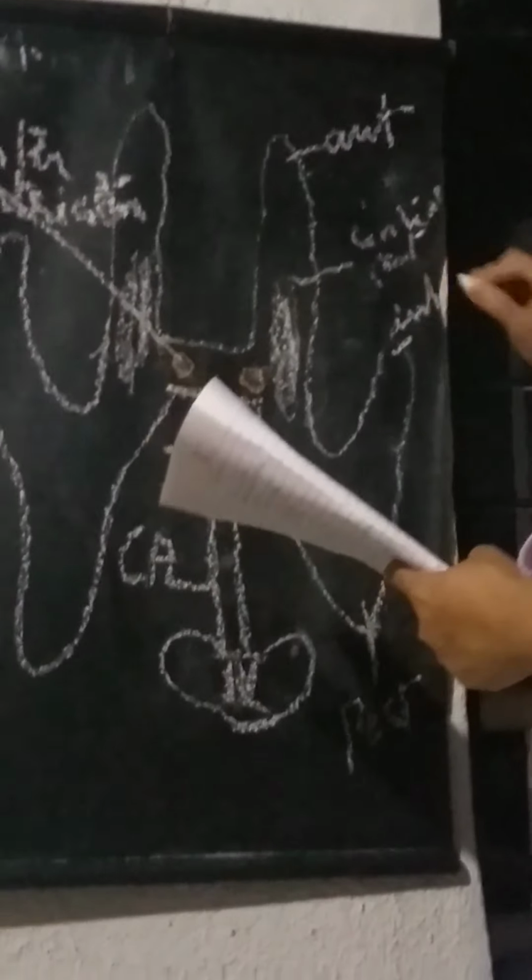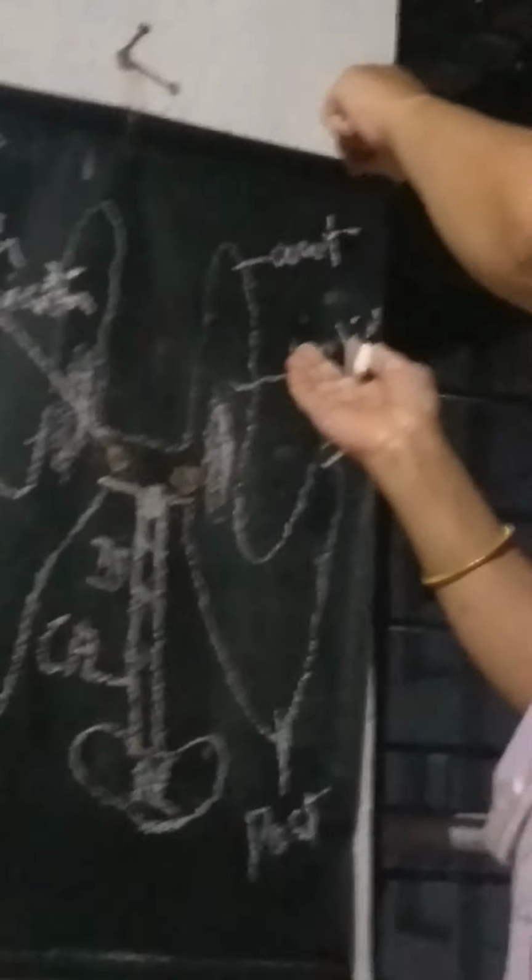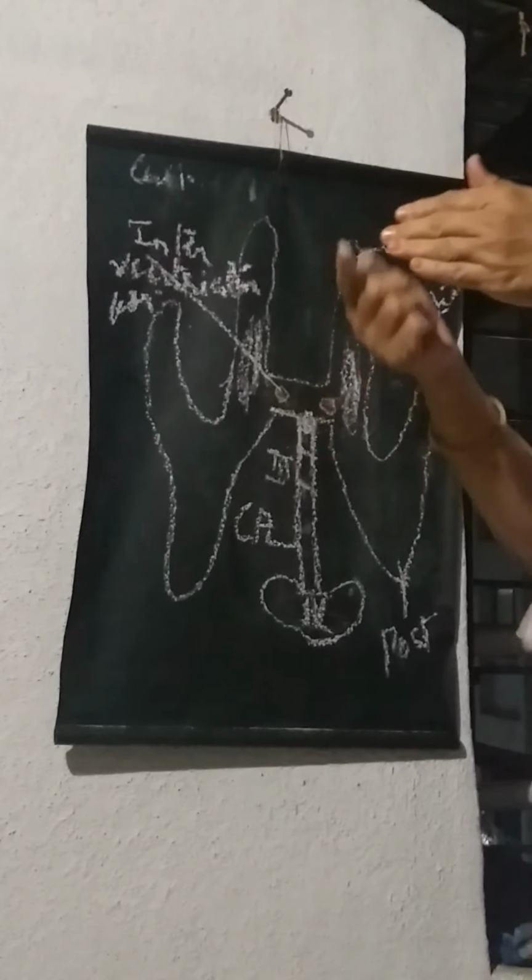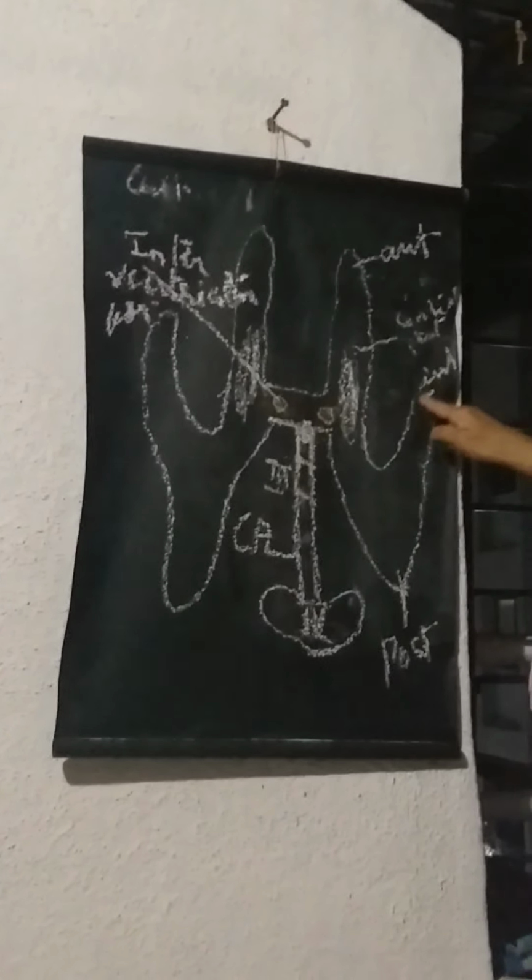This portion is the anterior horn of the lateral ventricle. This is the posterior horn, and this is the inferior horn. Because now I drew it in an above-downwards format, but this is lying down, lying this way. So you have the anterior horn, the posterior horn, and the inferior horn. These are the horns of the lateral ventricle.